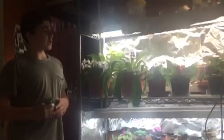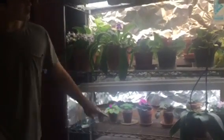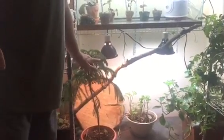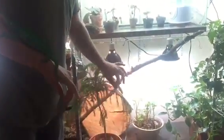cricket dish. But further up here, we have some Streptocarpus and some Gloxinias. Some more African violets. I even have a Phalaenopsis orchid, but the majority of my orchid collection is in the small greenhouse. And then down over here, we have a Norfolk pine that was actually frost damaged because it was out overnight once when I was repotting it, and it got a bit nipped by the frost.